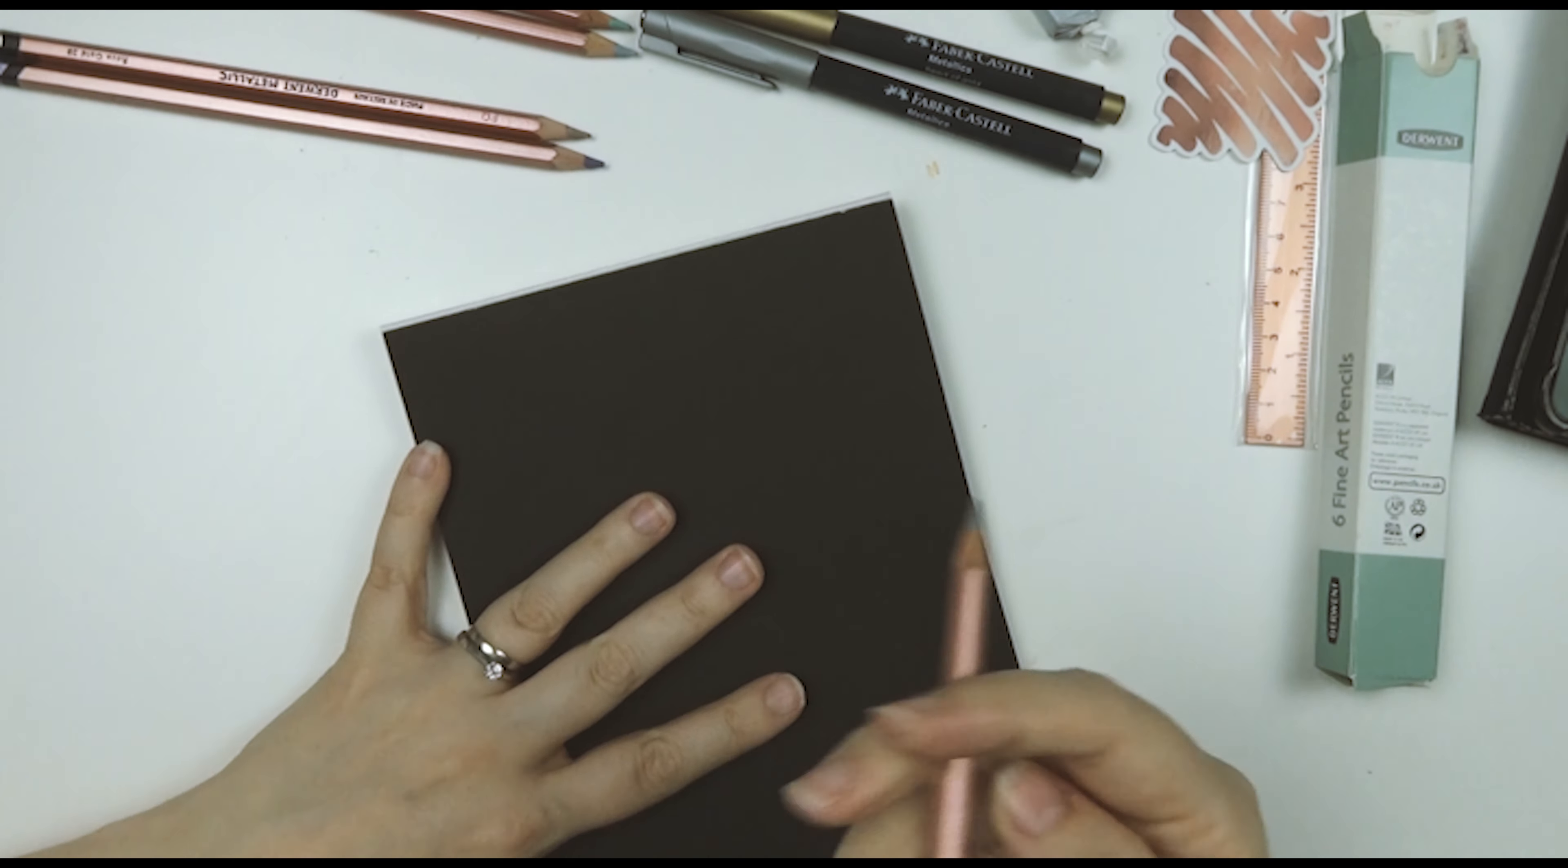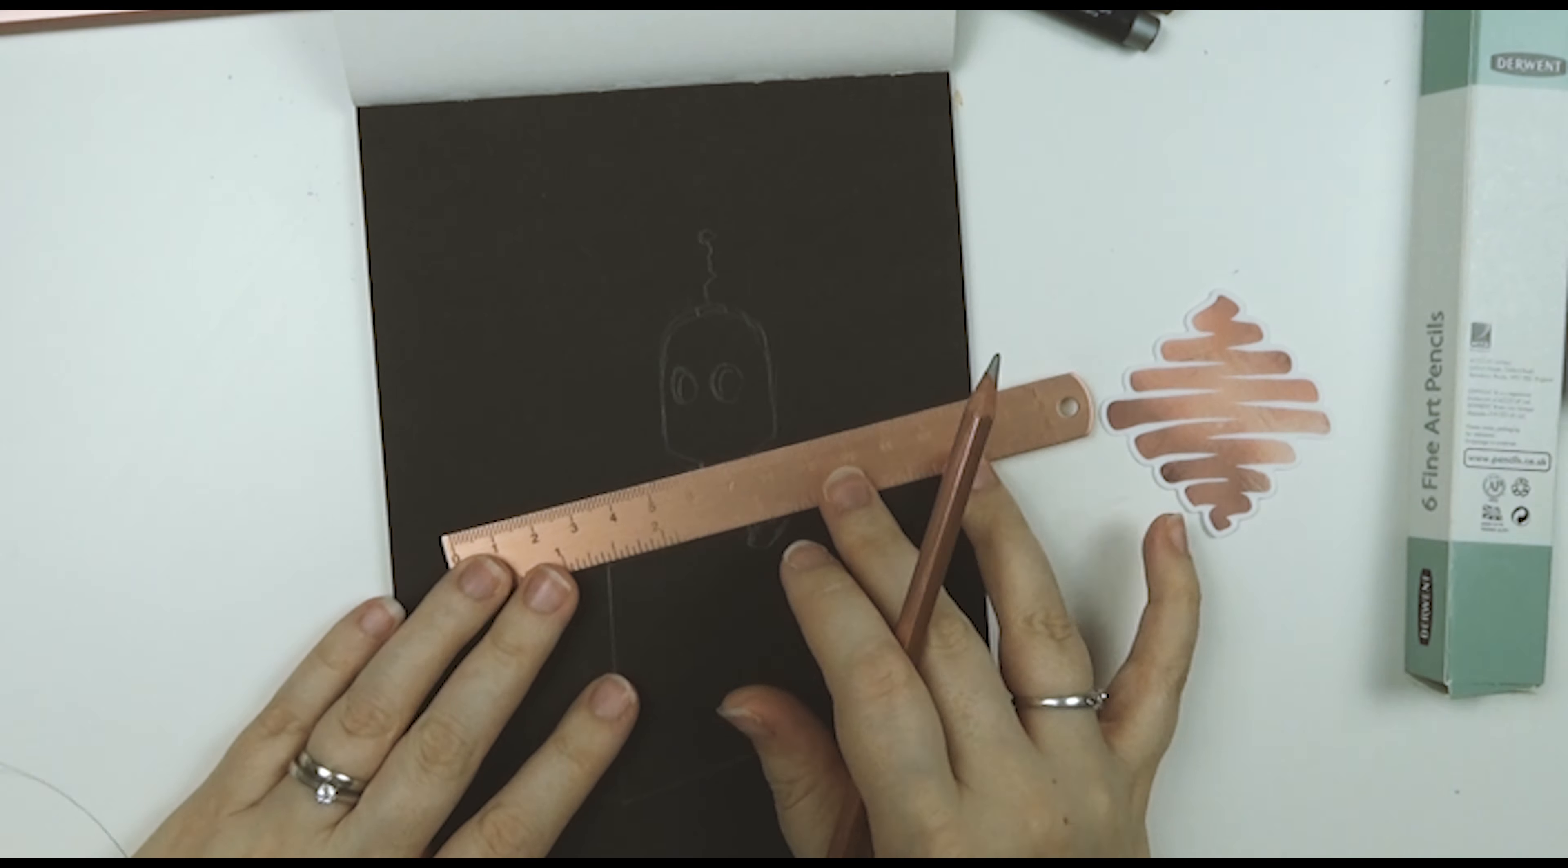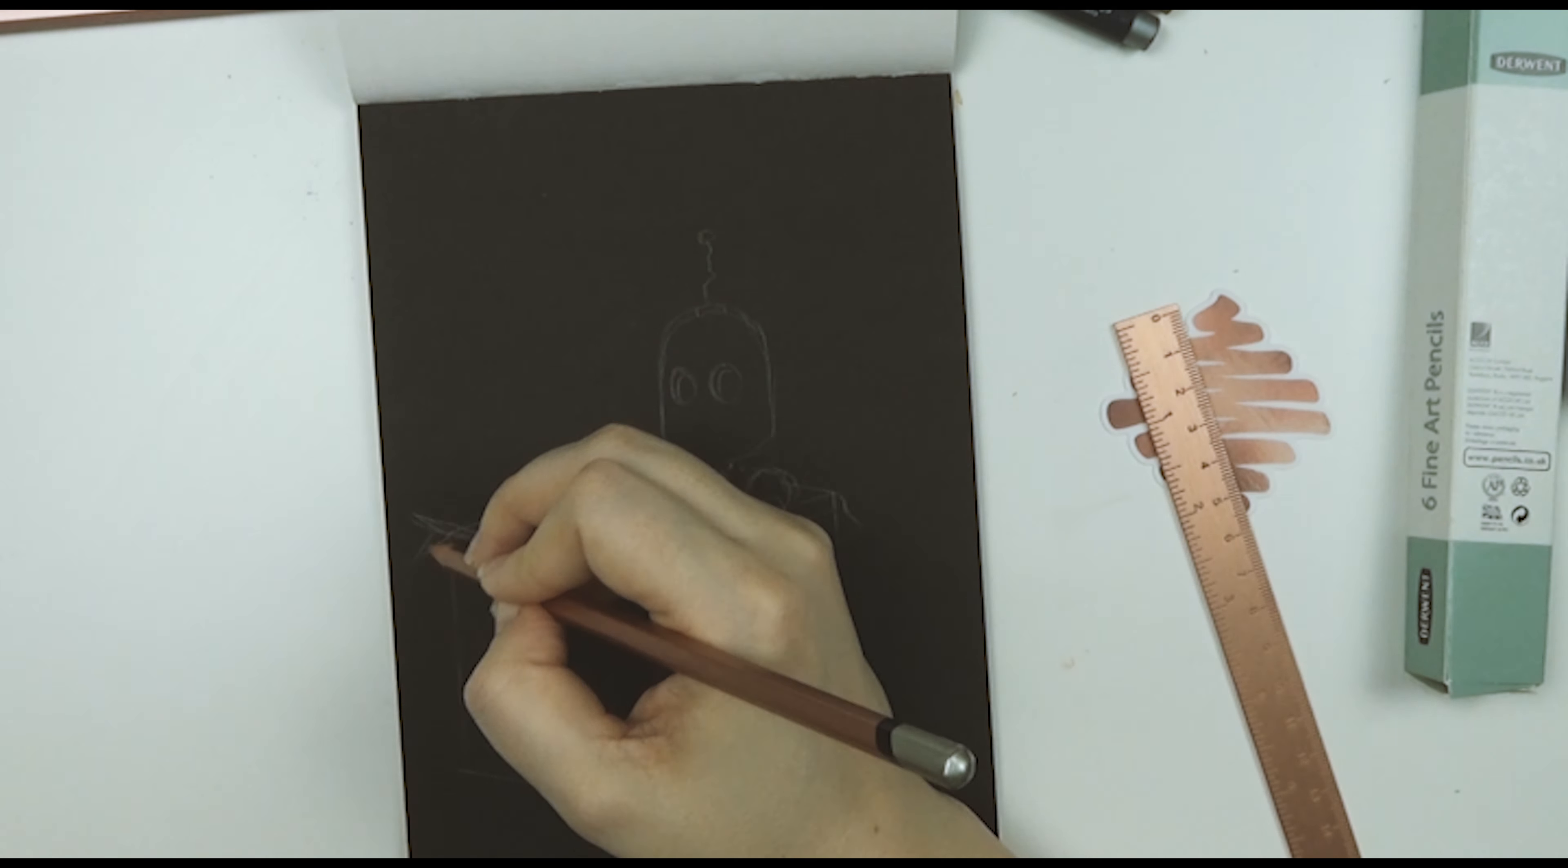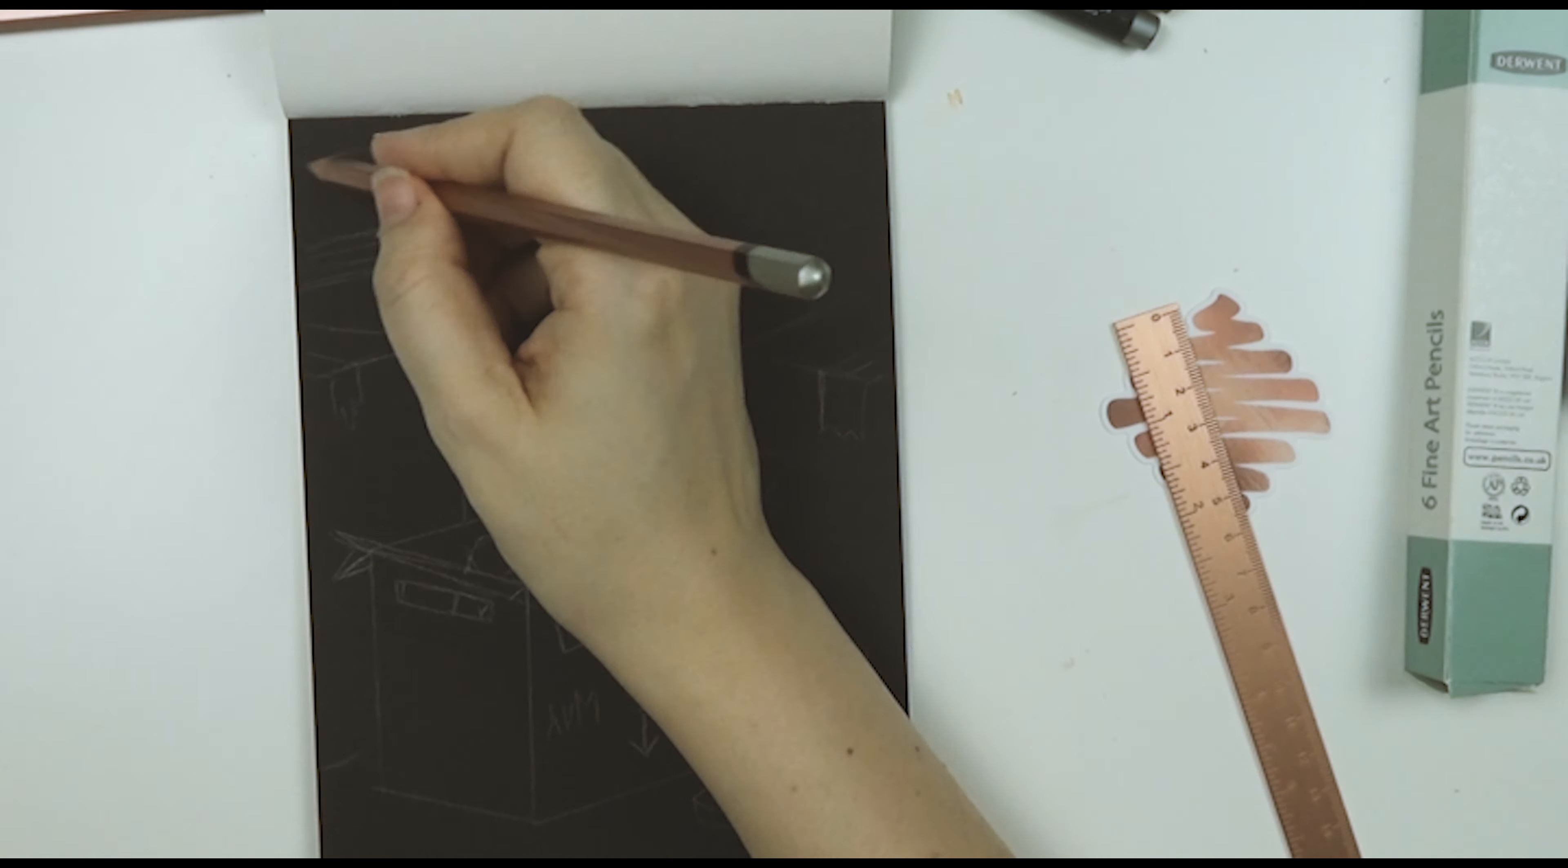Well, I thought about this challenge for a little while and couldn't get Matt Dixon's robots out of my head. So if you don't know who Matt Dixon is, he's one of my favourite artists and he does a robot calendar and has done for the past couple of years. And there was one of his robots where it is sat in a cardboard box like this. And I thought, squared away, put in a box. Yeah, why not? So that's what I went with initially.